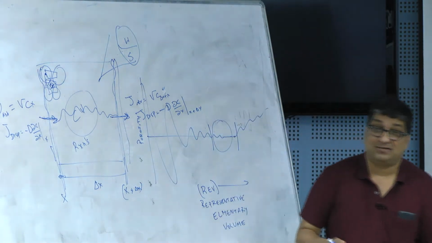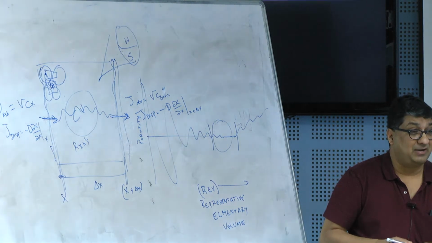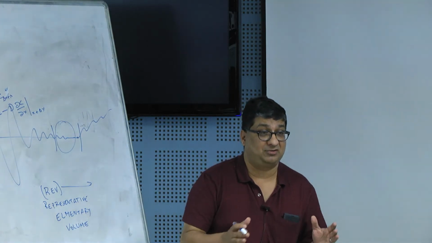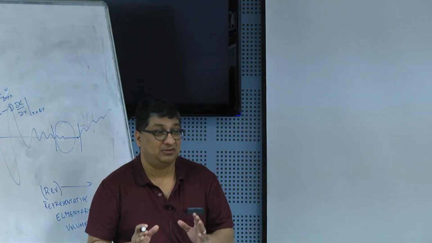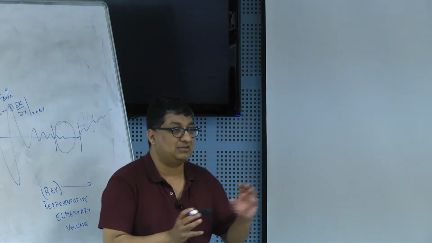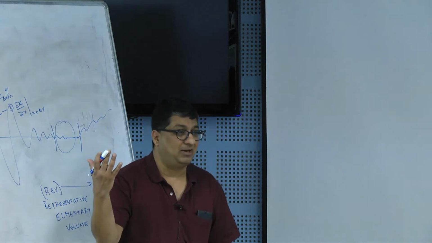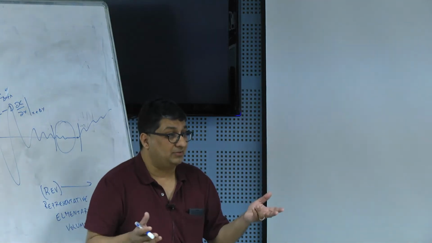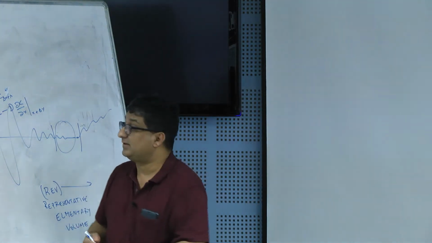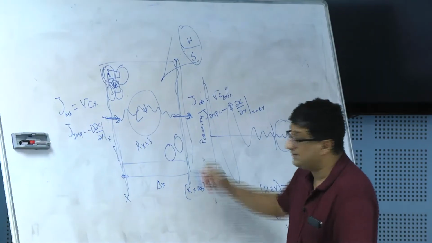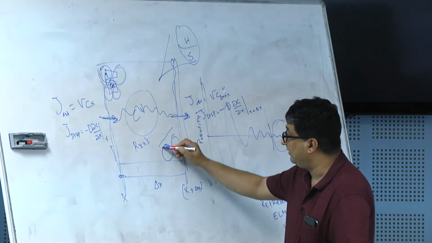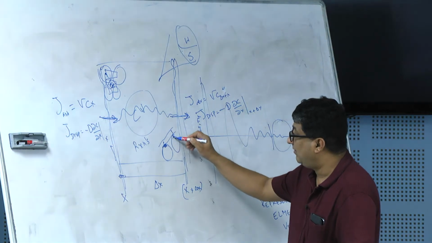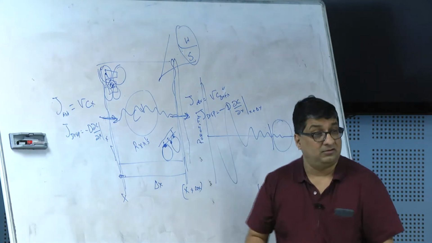There are two types of reactions that can happen: physical reactions and chemical reactions. At least in the groundwater literature, when we say reaction, it means that the chemical has undergone some transformation. We started off with chemical A, and when it reacts, it becomes chemical B. Only then do we call that a reaction. There could also be a physical reaction. I have some pores, I have some solid matrix, and I have some water flowing across. A solute can actually get onto the solid matrix, or a solute that's on the solid matrix can go back into that water.